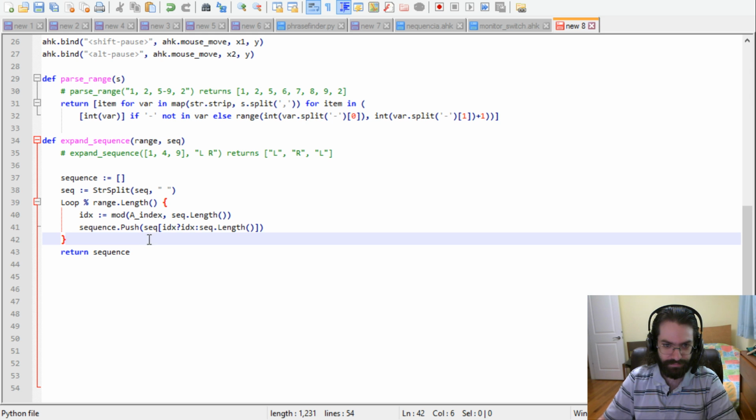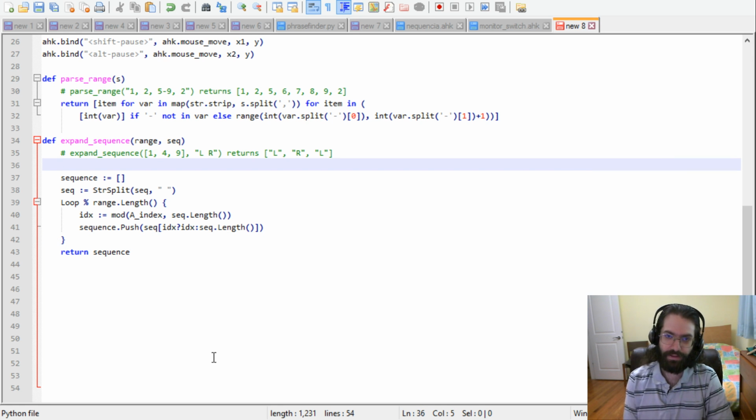Let's see. S equals editor tools dot cycle, sequence dot split. I want a certain length.